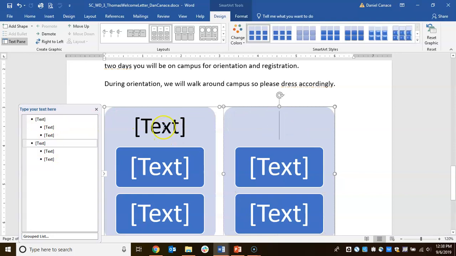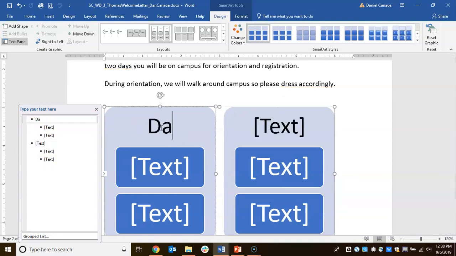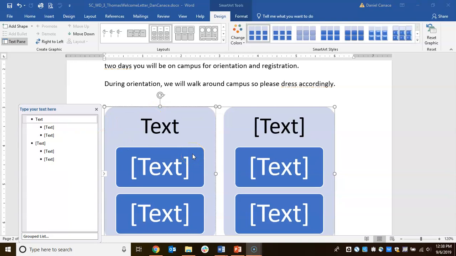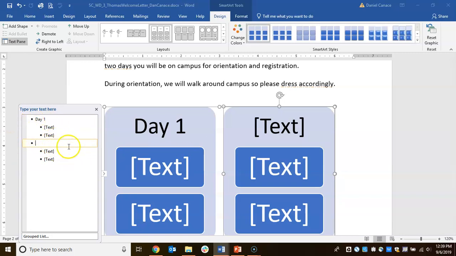So we'll put some text in. The first thing I'm going to put in there is day 1. Now, I can put in text in my graphic one of 2 ways. Number 1 is I can just simply type in the area in which I want to put the text in. So on this one, we'll put in day 1. The other option that I have is to use this little pane on the left-hand side. And I'm going to click on the 3rd bullet point. You can see that they're in different levels. This is our title. We're going to put in day 2 here.